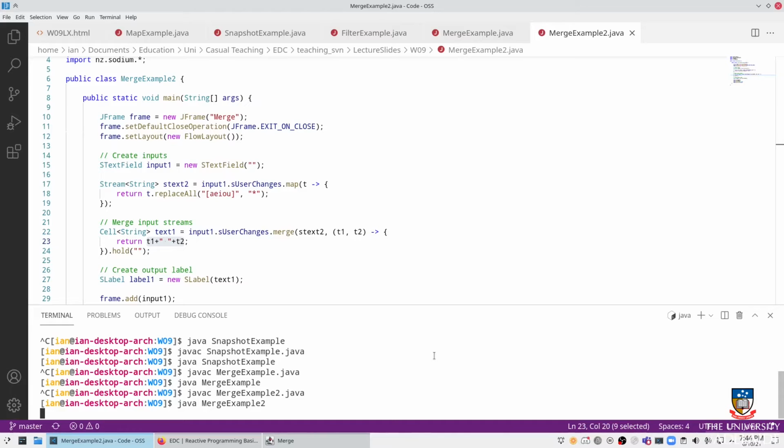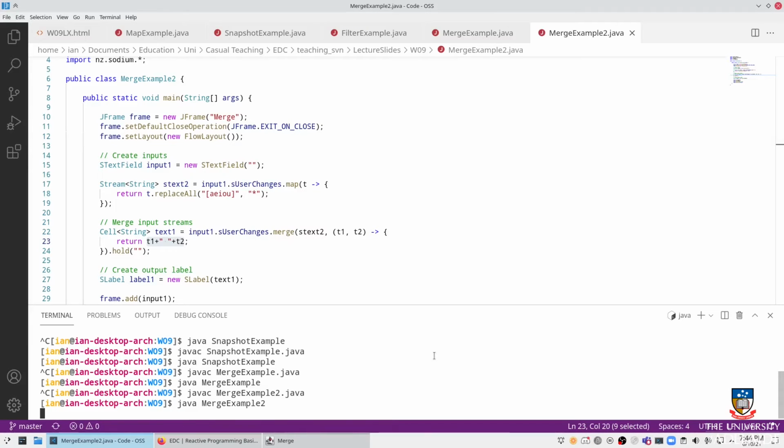We would have to declare observers and then link observers to observers and all of those sorts of things. With functional reactive programming, we declare the behavior, we declare the way that we want our data to flow through the system, and then the output represents all those operations on it.